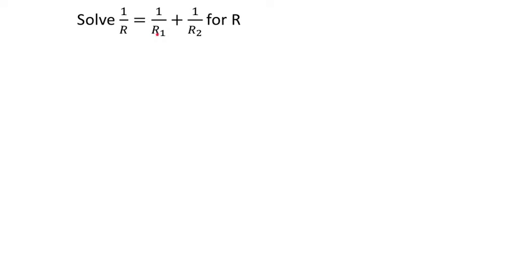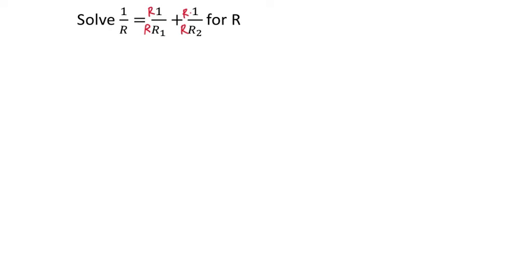Even though they're using the same variable r, it's r1, r2, and then a non-subscript value here. So I've got a regular r. I'm going to start on the left and make each denominator at least have an r. The first, the r1, is missing an r, so I need to multiply both the denominator and numerator. Then the r2 is missing it as well, so I'm going to multiply by r there and then in the numerator too. Now I've got at least an r in all of the denominators.